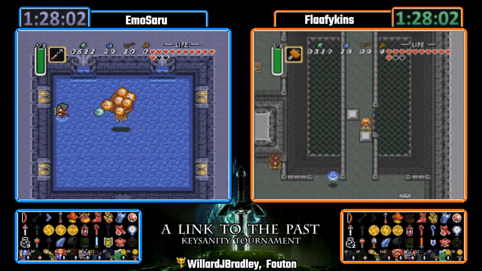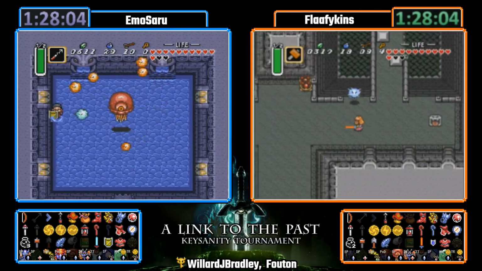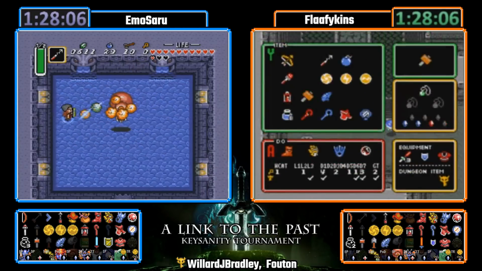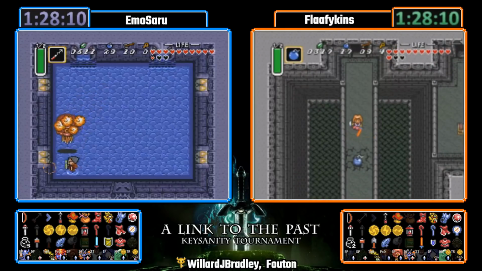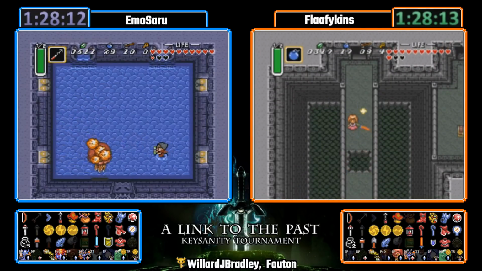Oh, yeah, the menu boss. My favorite JRPG boss. Alright, it's going to be interesting. I wonder if Flaffy is going to opt to go all the way around and go through the bow section again.